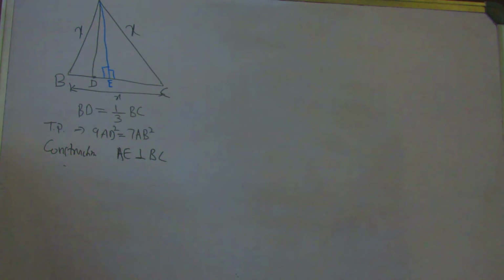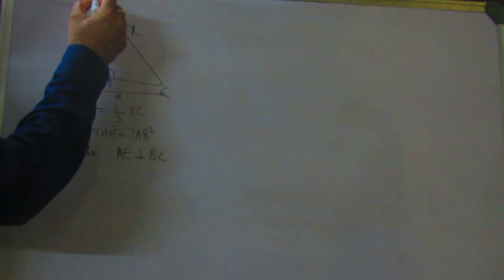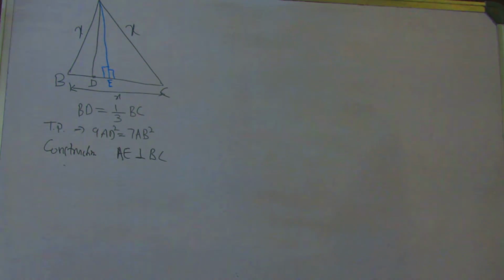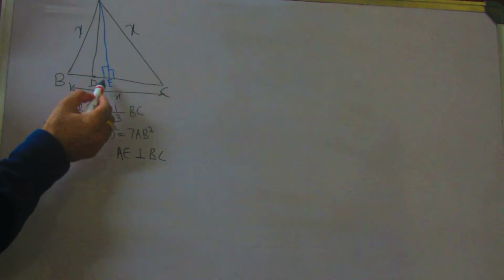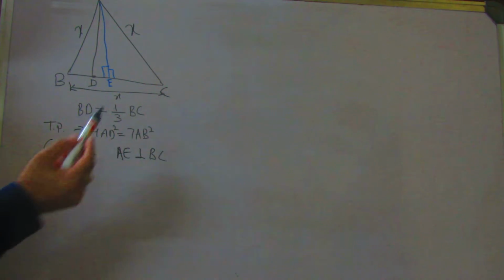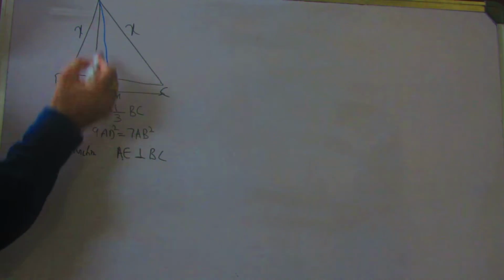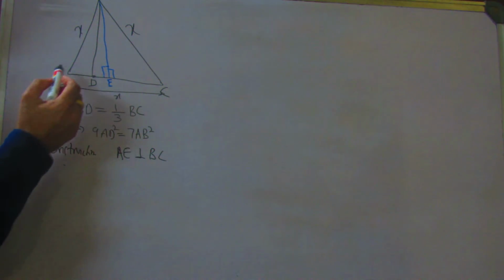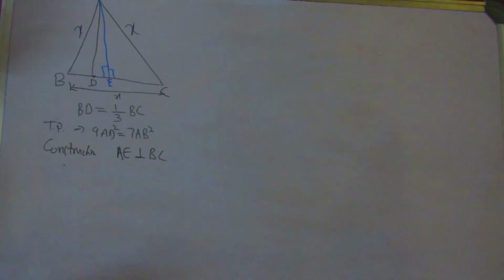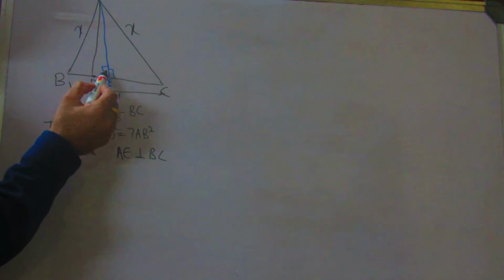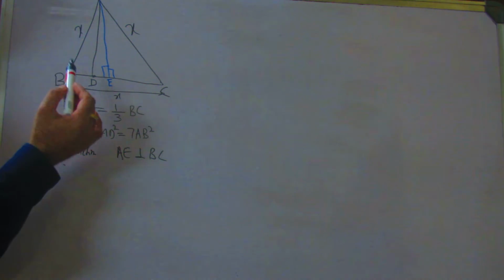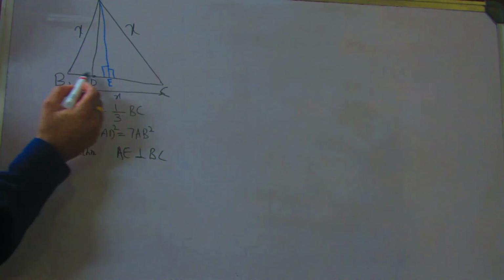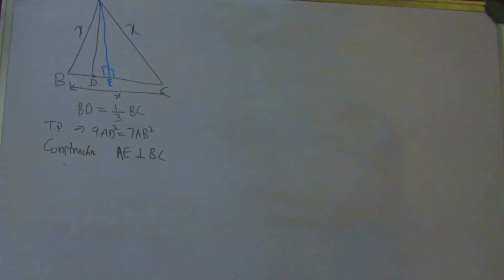Now, to prove this, first thing we will do is we will draw AE perpendicular to BC. Now we know from our congruency that this AE will bisect side BC. Just to understand, take triangle ABE and AEC, in which side AB is equal to AC because it's an equilateral triangle. Angle E is 90 degrees in both the triangles. AE is common in both the triangles. So these two triangles are congruent by RHS, and hence by CPCTC BE becomes equal to EC.